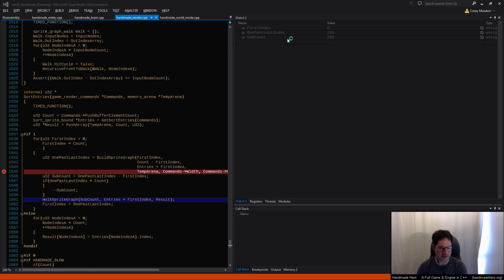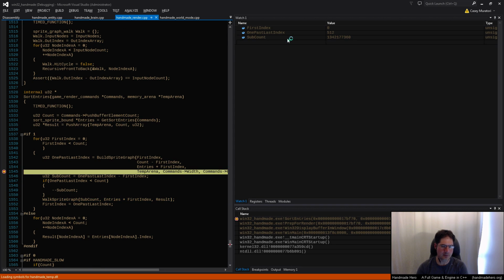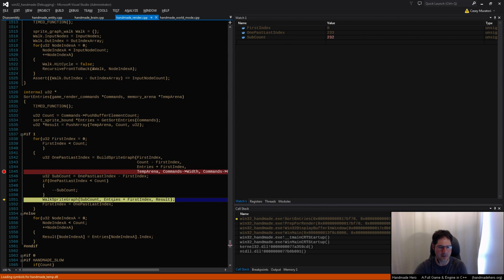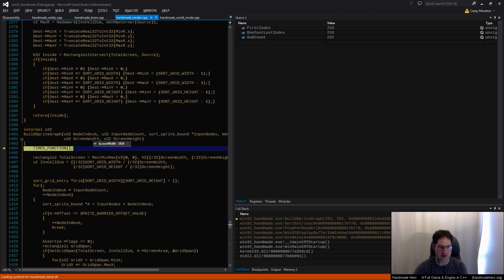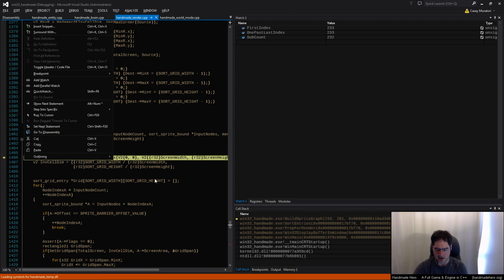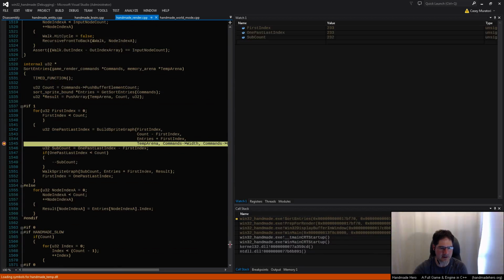Anyway, like I said, we go through here, and we're going to pass the standard count in entries the first time through. We're going to compute how many there are. We're then going to pass the offsetted array and the sub count, which is 232. We're then going to update this index to point to 233, and we're going to repeat the process, right? This time through, we're going to actually change the count and the entries to here. So we're going to start at 232 and go only 201 forwards, and we're having an offset input nodes, right? So we're going to go ahead and process all those guys.